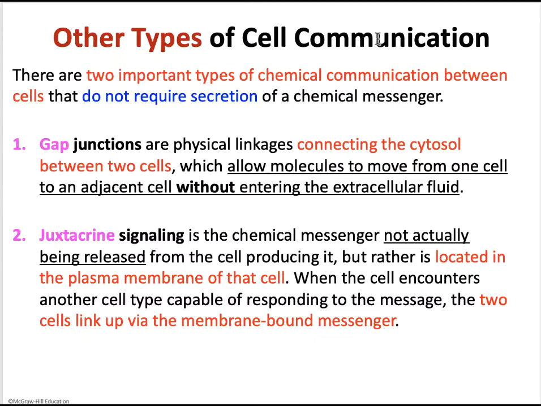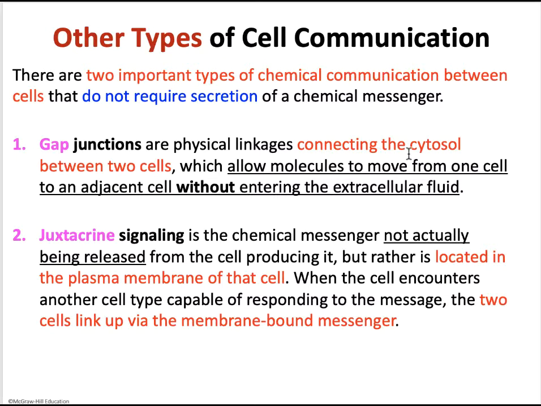To conclude the category of communication, there are two other types of communication that are quite common throughout the body. Gap junctions are simply holes in the cytoplasm of two neighboring cells. So if I'm a neighboring cell to somebody else, I may have an ulcer in my skin and the other person has an ulcer in their skin, and the fluid between our two bodies can cross-communicate through the ulcers. That's a bad example, but you get the idea.